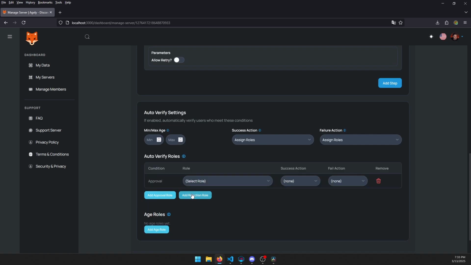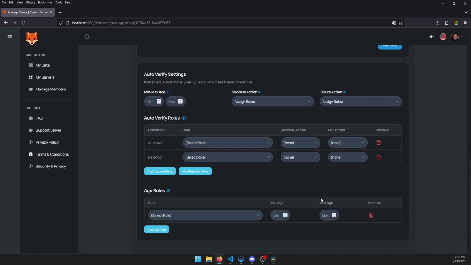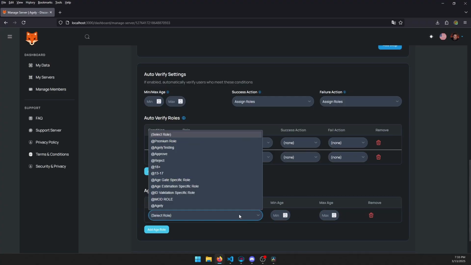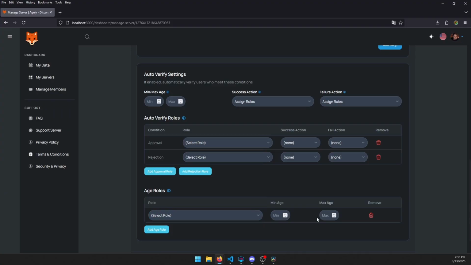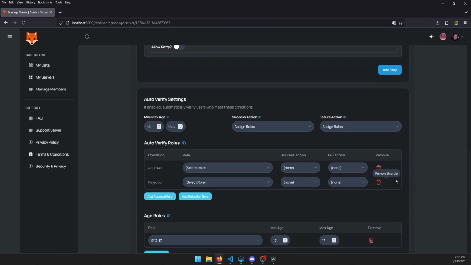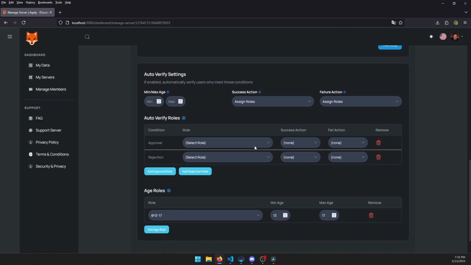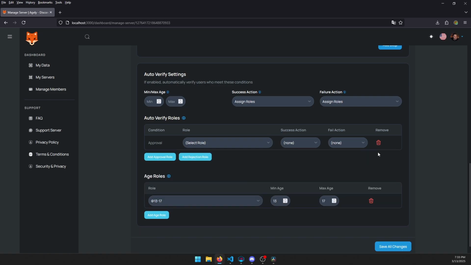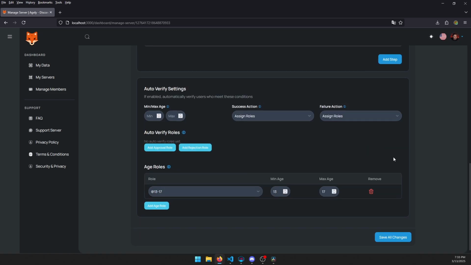the final verdict. The success roles, failure roles, and age roles are roles that are automatically assigned based on the conditions that you define. The age roles are a little different in that they will be based on the user's date of birth age, and the roles will be based on the age range that you provide. So for example, you might have 13 to 17 and apply that to anybody whose date of birth age would put them between that age range. Auto-verify takes all the previous steps into account to make a final decision, ensuring users who pass this step and meet your age criteria are fully verified without a moderator's intervention.